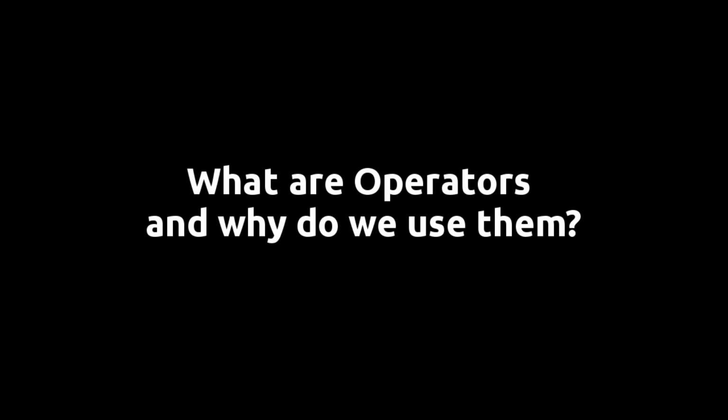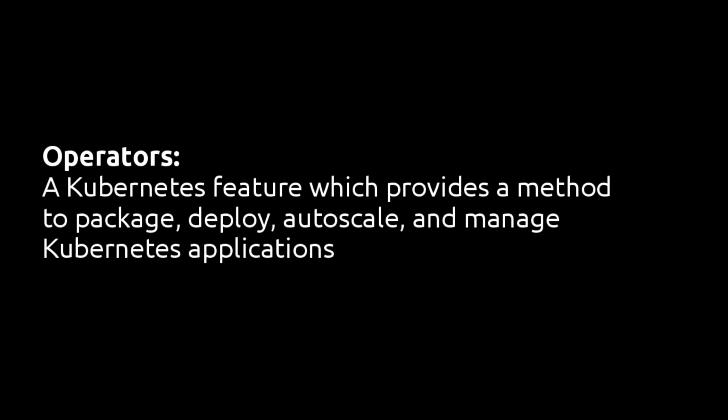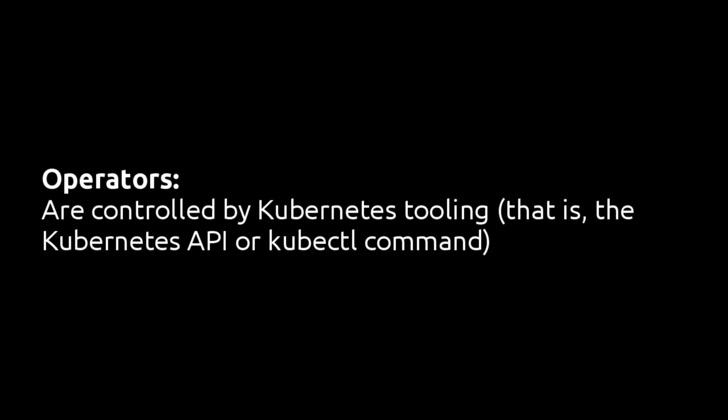But before we do that, let's just cover a few benefits operators offer and why they are so useful when managing a Kubernetes environment. Operators are a Kubernetes feature which provides a method to package, deploy, auto-scale, and manage Kubernetes applications. Operators are controlled by Kubernetes tooling, that is, Kubernetes API or kubectl command. Operators offer many benefits over a manual deployment using YAML manifest files.